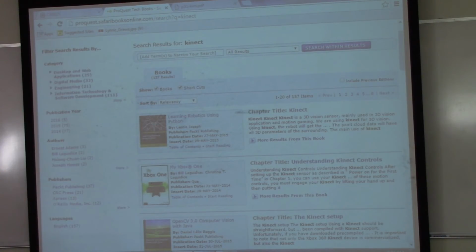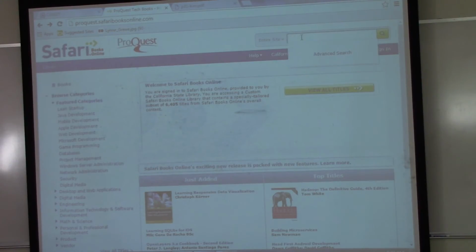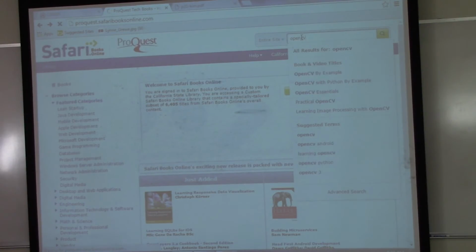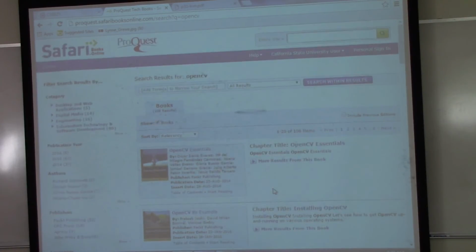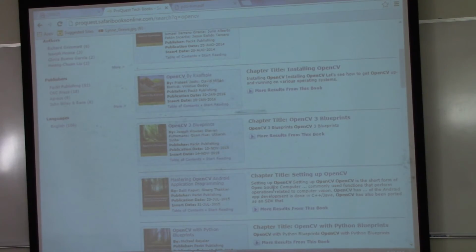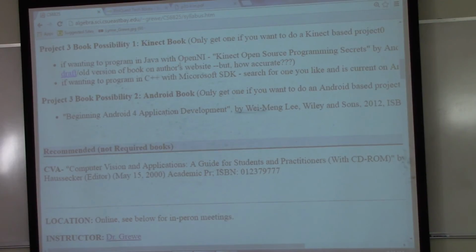Another package that you're going to use for the last project is called OpenCV, but here we've got a bunch of books. There are Kinect books out there, but it looks like it's just on the Safari. Safari doesn't have all the books available in the world. That'd be crazy, you guys would never be buying a book, right? And it changes, so there's no guarantee that this book that you're using is going to stay for the rest of the quarter. They don't change rapidly, but it could happen that it changes for you. All right, so that's another resource for books that's not bad, but again, it only has a selection.